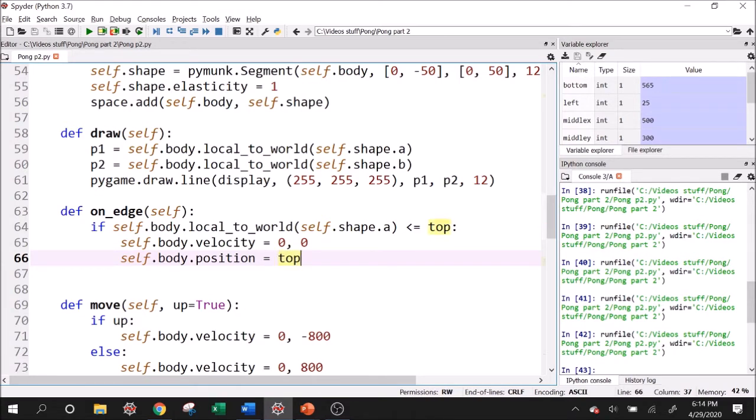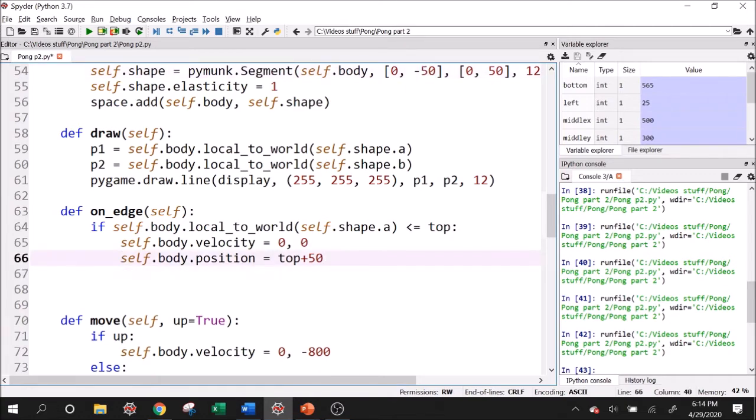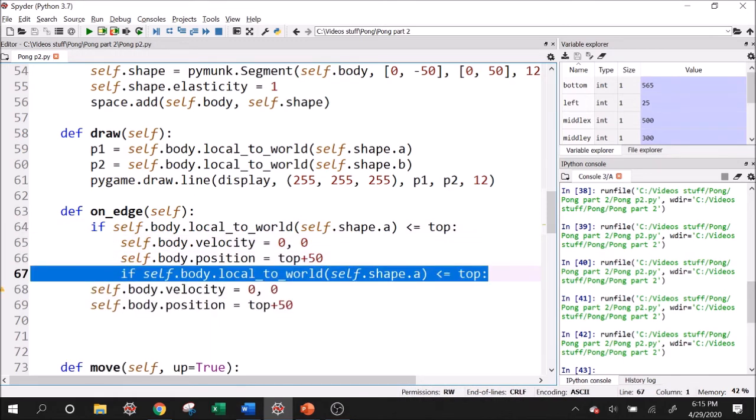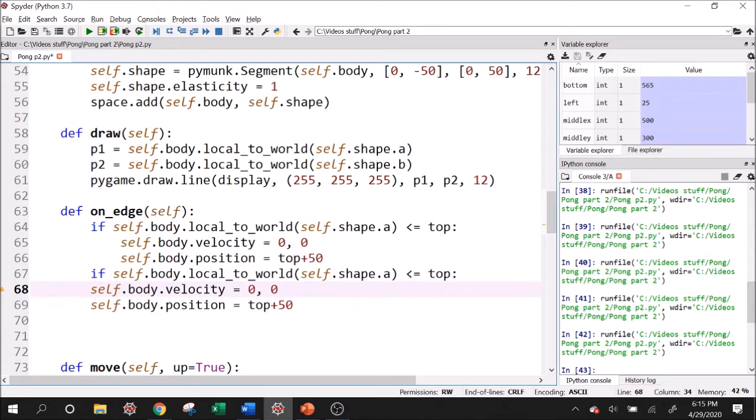However, it's not the position because the position's in the middle of the player. It's going to be the top edge that we want to be at the variable top. So we can say top plus and then 50 because 50 is going to be the half player size. So we really probably should have had these values be a variable, but that's okay. Okay, and then the same thing, but for the bottom. And let's fix my indentation. Okay, and so instead of point A, we want point B. We want this to be in case it's greater than or equal to bottom. And then not top plus 50, but bottom minus 50.